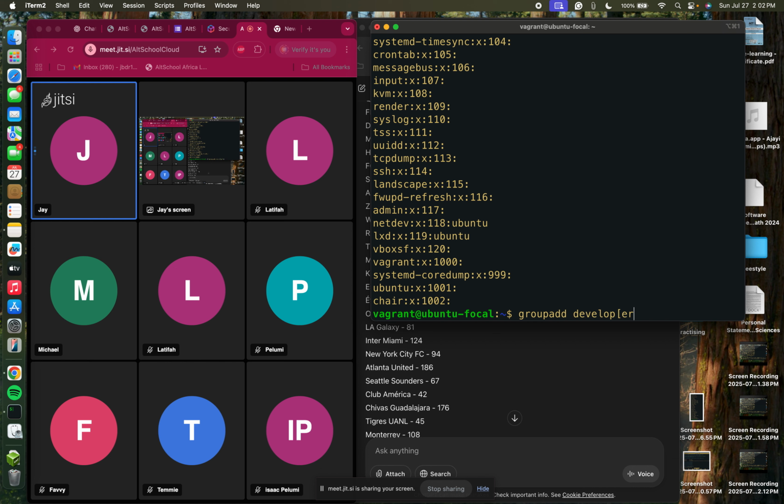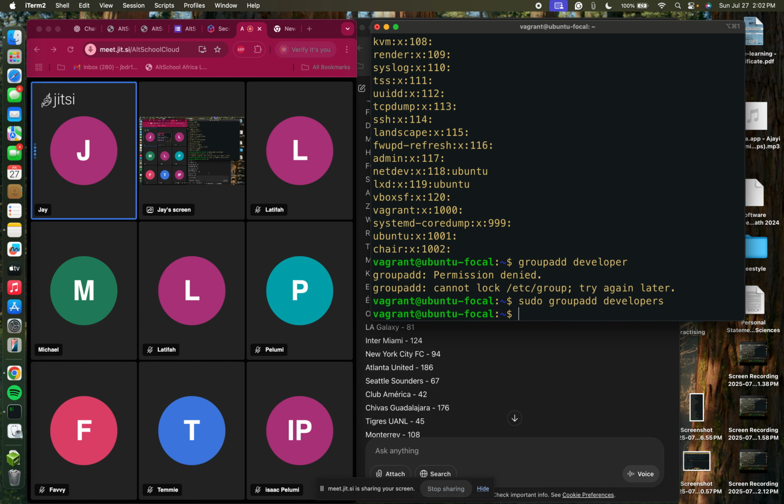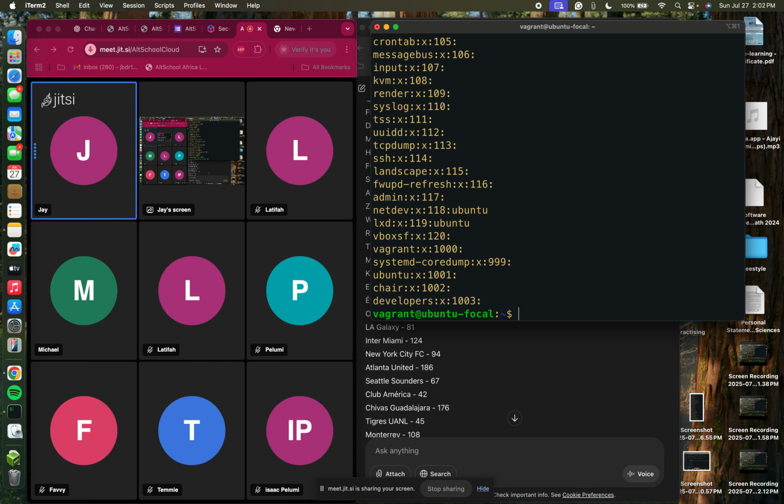I'm showing you for the sake of your assignment now. groupadd developers. To be honest, I dislike sudo. I don't want to say I hate it, I dislike it. If I'm in my root now, it's easy. So groupadd developers, and if I go to cat /etc/group, you see developers is there.